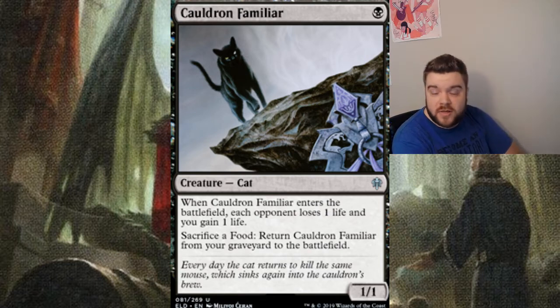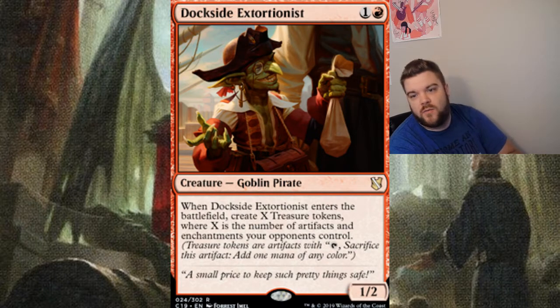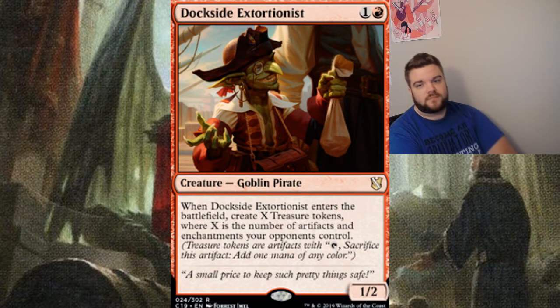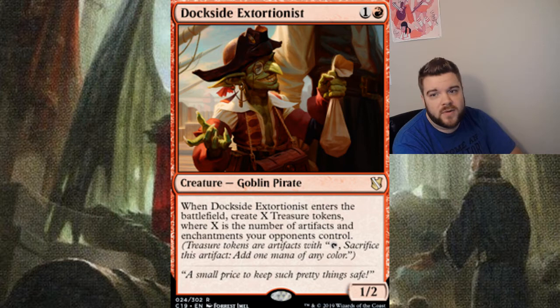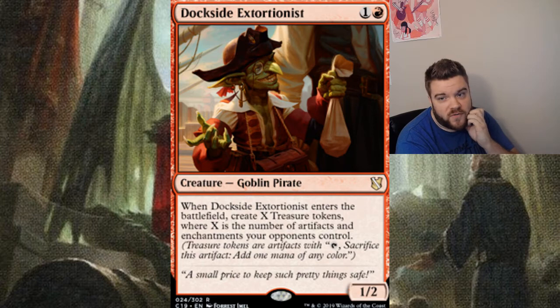Up next, we have Dockside Extortionist. For 1 and a red, you get a 1/2 Goblin Pilot that when it enters the battlefield, you create X treasure tokens, where X is the number of artifacts and enchantments your opponents control. And with how Commander is focused around mana rocks and sometimes enchantment-based ramp like Mirari's Wake and things like that, this can just, even in a low enchantment and artifact game, make you 4 or 5 treasures by itself, which is fantastic ramp. And also, how do you spend treasures? You sacrifice them, and that just is more fuel for Korvold.